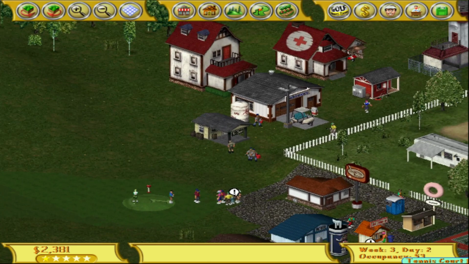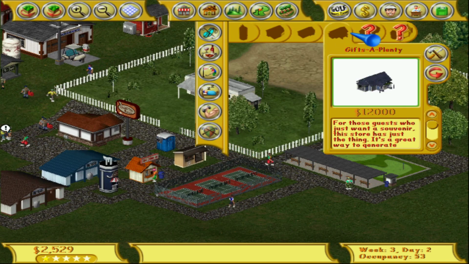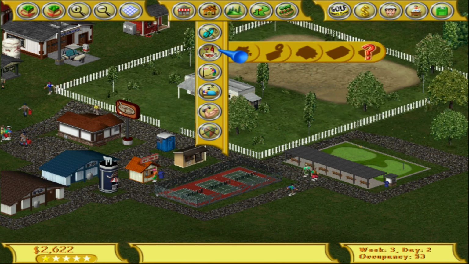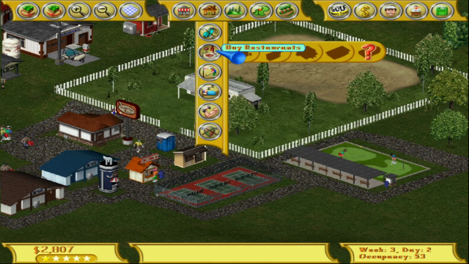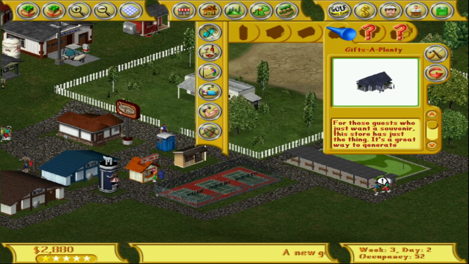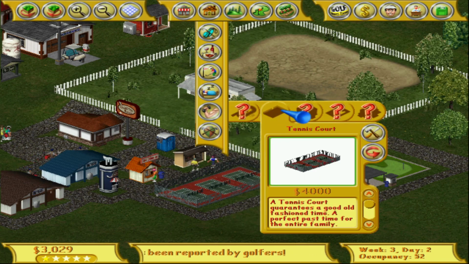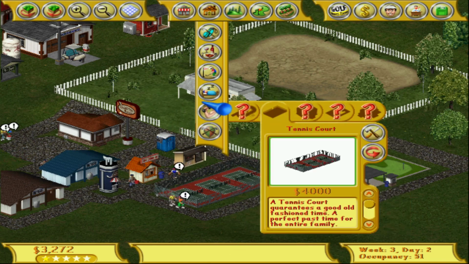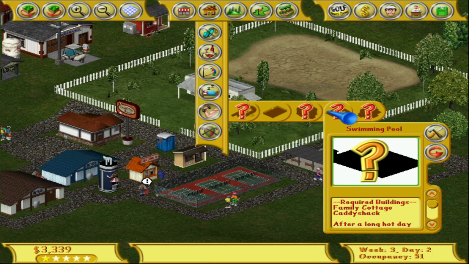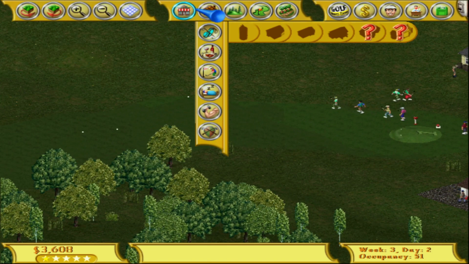Let's go ahead and see what we need to buy next. We did quality rentals, so now we can do a caddy shack. We can do a beer garden. We need gifts aplenty. What we need is a bigger hotel, which I don't know about so much because you can only do it after you complete holes. So maybe we don't need that. Racquetball. I think we want to put some more holes in personally.